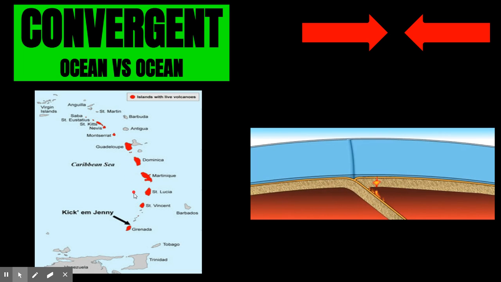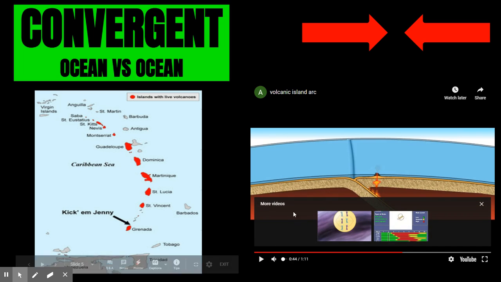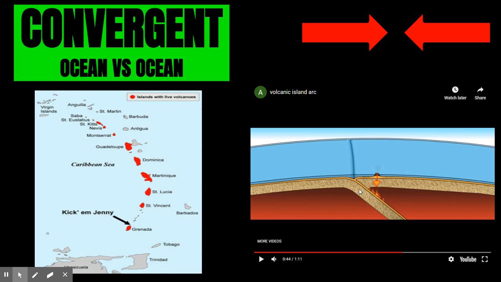And these were created because two oceanic plates were colliding. If you look at the diagram as it plays, you can see that one plate is subducting underneath another one, which is due to the older crust. The older crust is the one that is doing the subduction, going down, and as that crust gets lower into the mantle, it will melt. And when it melts, things become less dense and they rise. And then we see these little volcanoes pop up out of the water.